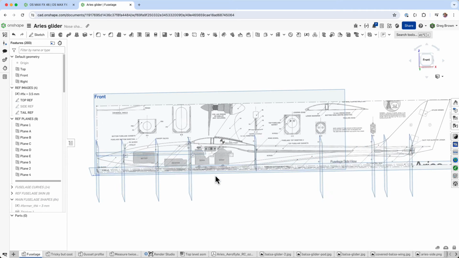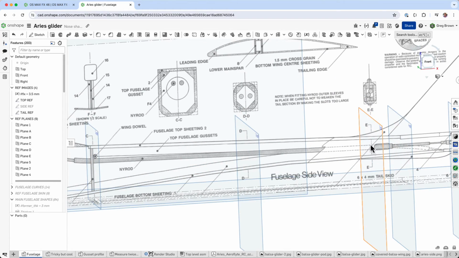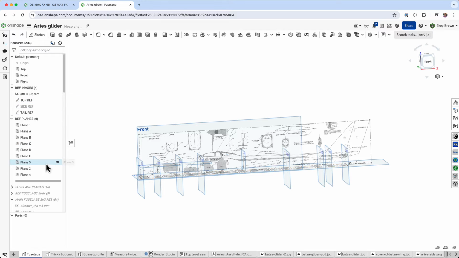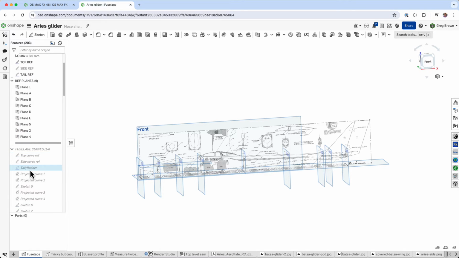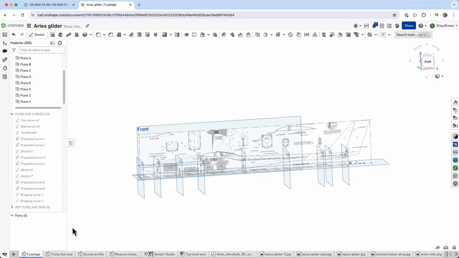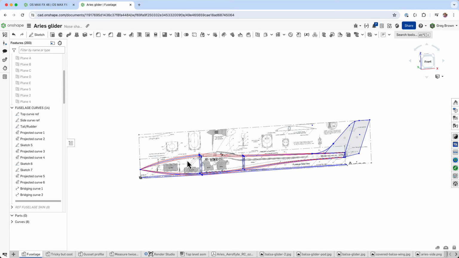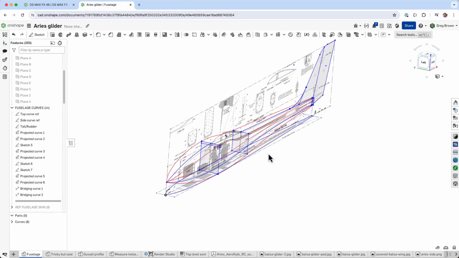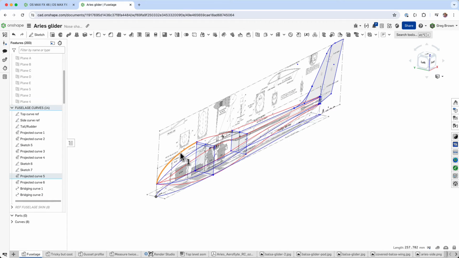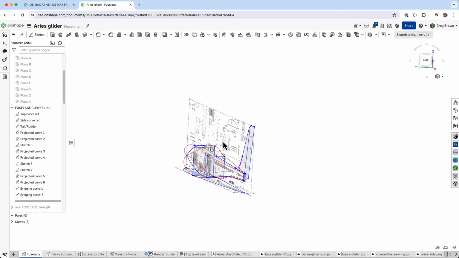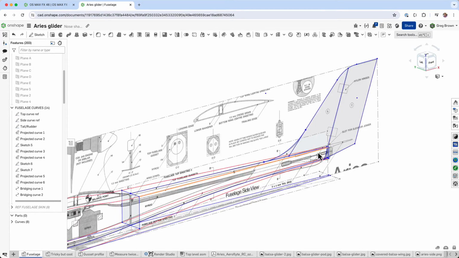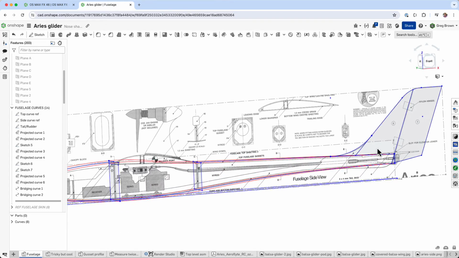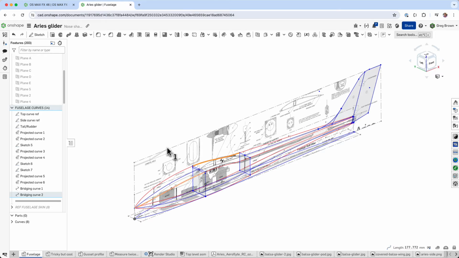To show the planes, these are the bulkhead stations and critical stations here, like EE is something's happening there that we need to worry about. Right, so that is from these, and then I built the curves, and you'll see that I have done a bunch of sketches. Now if I show everything and then hide the planes, you'll see again I've used blue primary for my primary sketches, and the derived things, which are things like bridging curves, which I used here, and projected curves, which I used there. I always use red for those. That's just my own. Kind of looks cool as well, but it's also very handy to differentiate between something that is the primary, sketched reference and something else that's not, and it's been derived.